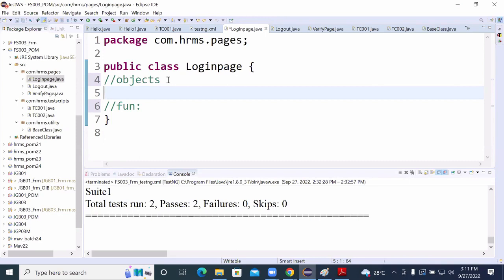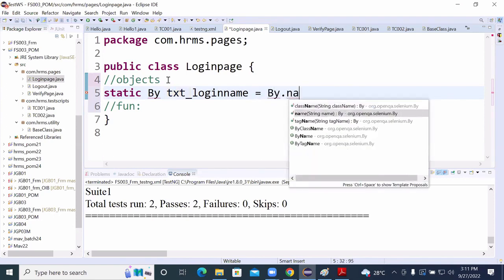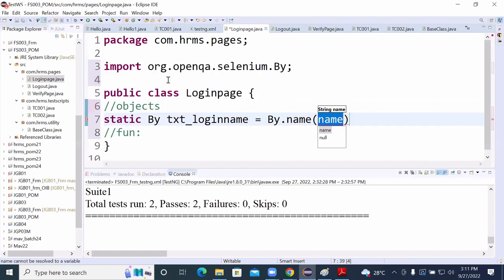Now we can see everything we are making as static. For the text box, we take a static By login name equal to By dot name.